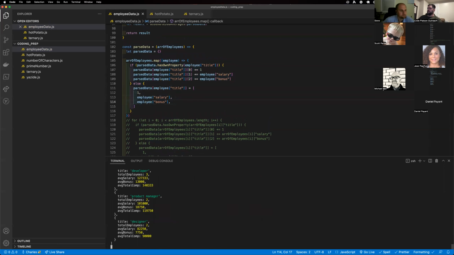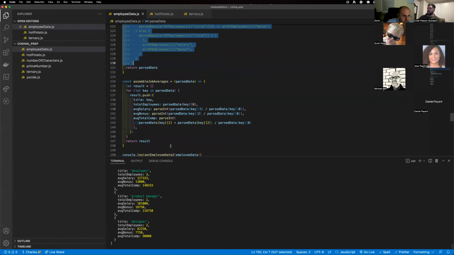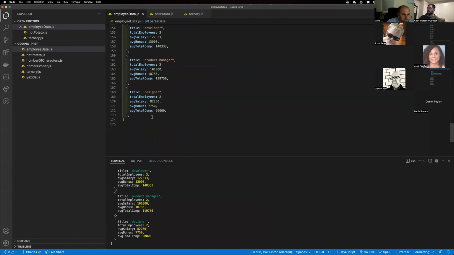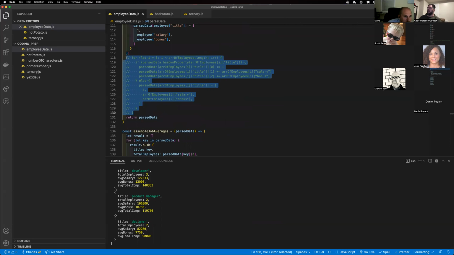So let's get rid of those. All right, now it looks like I'm back in business. Before I write a loop in production, I'd probably write that map. Now that I know my map is working, my answers still look good, right? Designer 282, 250, 775, 90,000. All right, so I'm good across the board. So now I'm good to delete this.